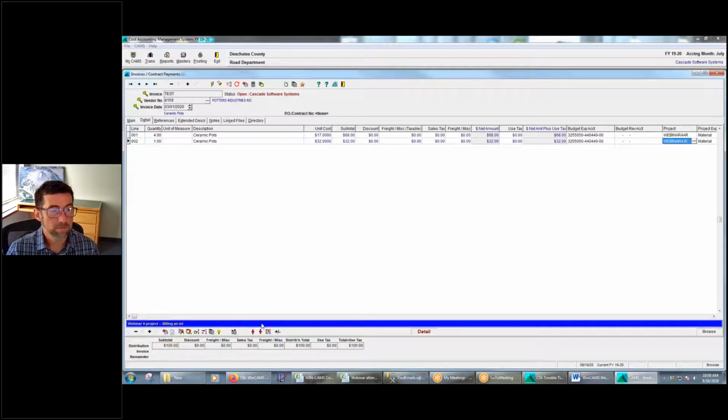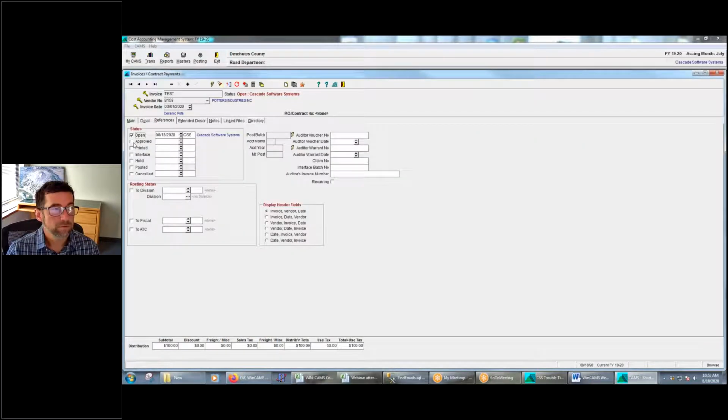Okay. And I'm going to approve it. I don't know if they need to print or interface. They do whatever their process is with invoices, right?